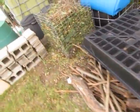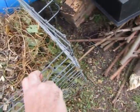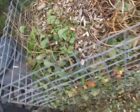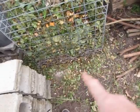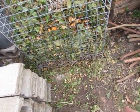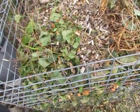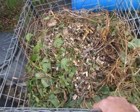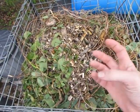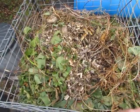One I started yesterday. This is just 4 bits of mesh, just zip tied together. The neighbours have been trimming back the trees on the fence line. So I had some leftover mango and elm mulch I threw down the bottom. I just mulched up all the thin trimmings from the neighbours yesterday and threw that in. And in the centre of this I actually put some more worm castings. So they'll have bacteria and different bits and pieces in there that'll help the breaking down process.